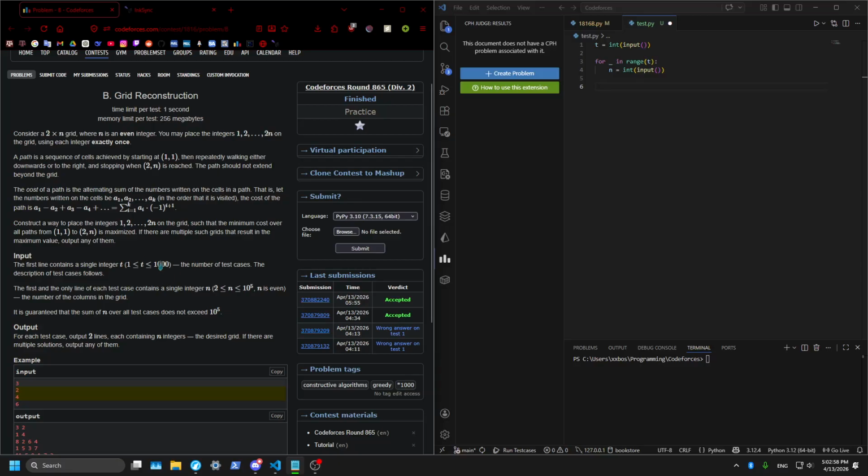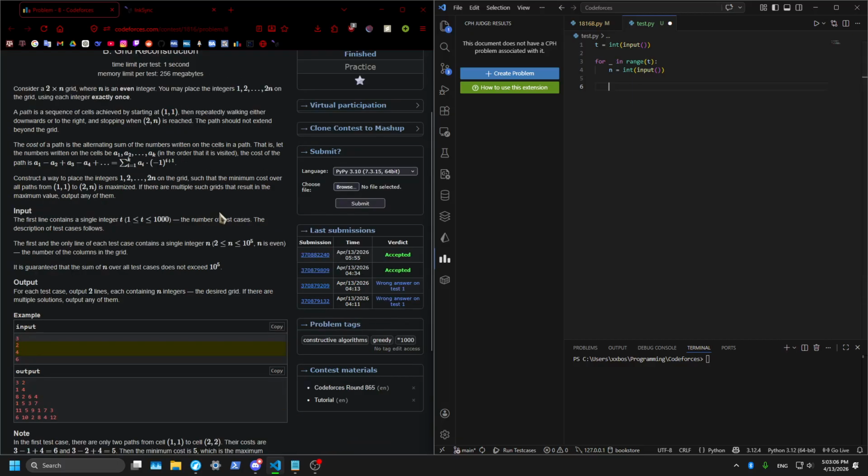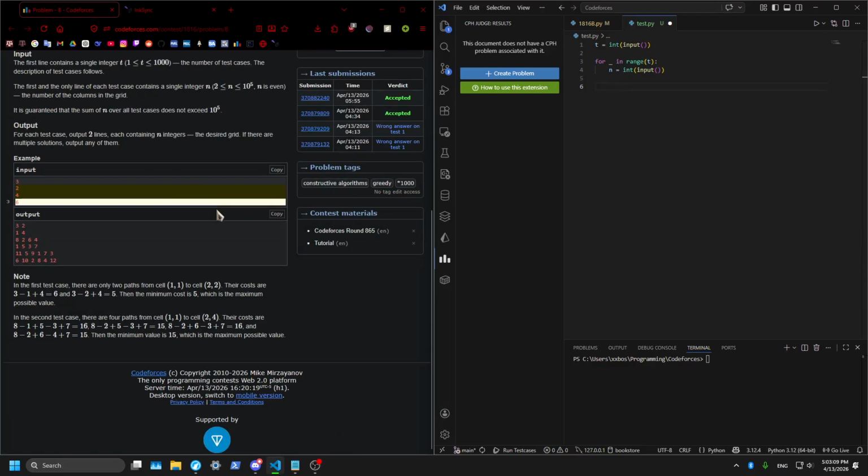And then we just take in some basic input, a t for test cases, and then an n, right? I've already gone ahead and done that. Now first, let's just examine the test cases just to understand what's going on. We need to build a 2 by n grid, right? So for the first test case, n equals 2, so we build a 2 by 2 grid. And we are allowed to move either to the right or down. In this first case, they show going down, then to the right, so 3 to 1, then 1 to 4. Second case, we go to the right, 3 to 2, then down to 4. So, yeah.